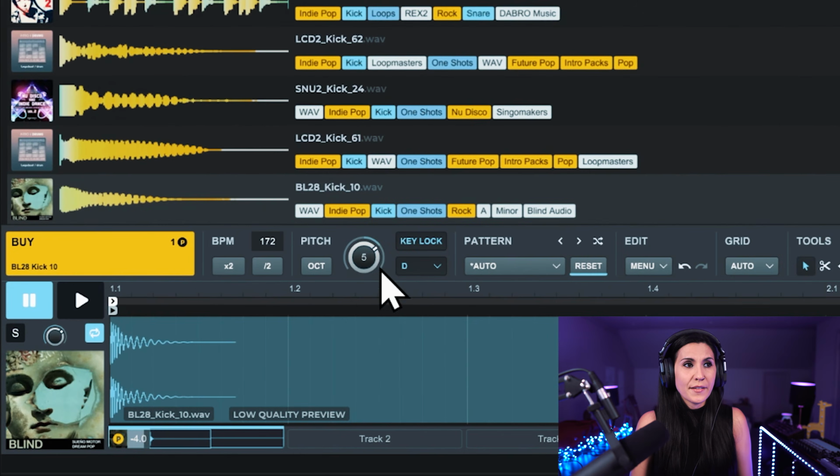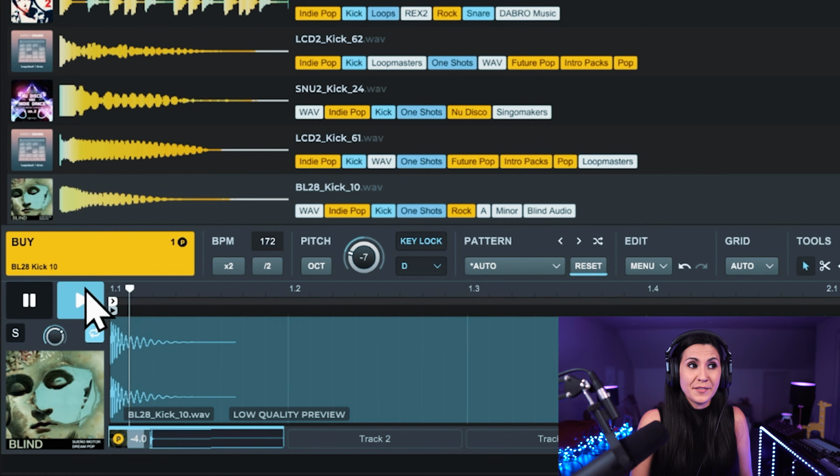You can see here that it's gone up by 5 semitones on the dial, and you can also adjust by octaves. So you could go down an octave or you could go up an octave. So you can transpose plus and minus 12. So say you don't like that +5, you want it to actually shift down to the key of D, but down in the scale, then you just click the octave button.